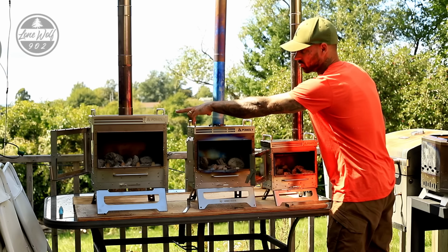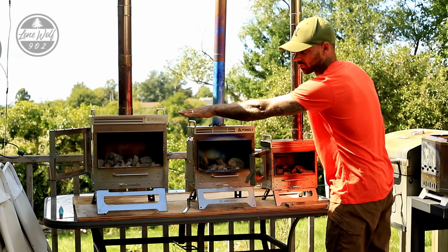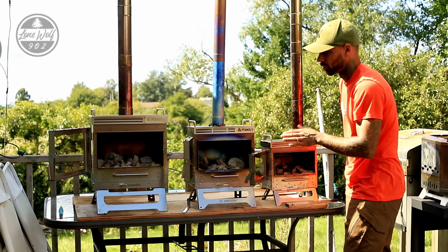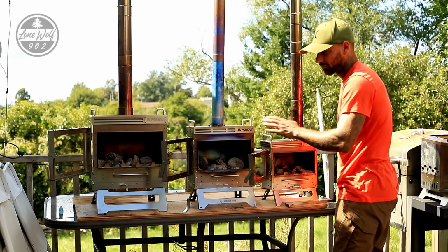Certainly with these two, it could be very, very possible. This one, I don't doubt at all. If you loaded that up with 3 of those logs and damped it down, that would most likely go 8 to 10 hours, no problem. So I'm going to let these cool down all the way so I can get them packed up safely.